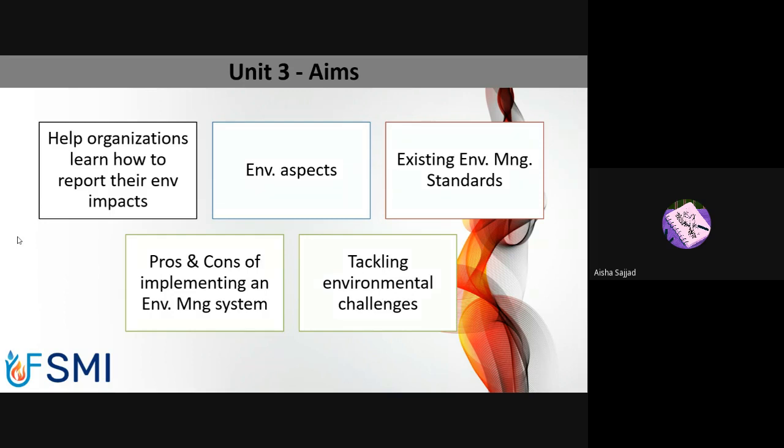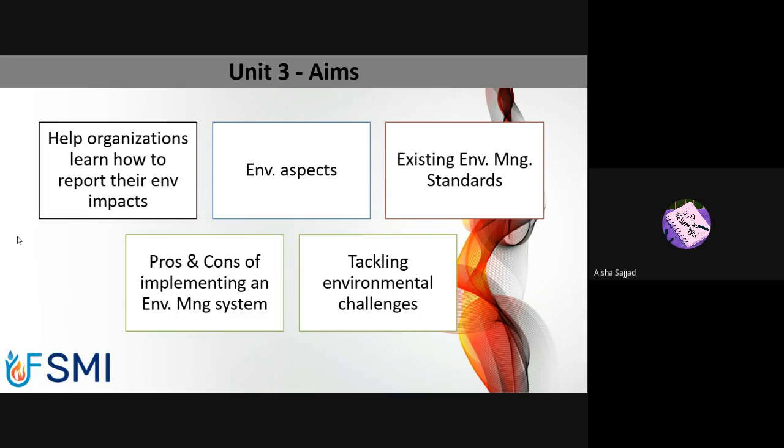And then by the end, the last aim, which is basically the gist of this entire aim, says that environmental challenges need to be tackled. We want to protect the environment. We want to promote sustainability. And this is how environmental challenges will be tackled by organizations through environmental management and different types of tools related to that.